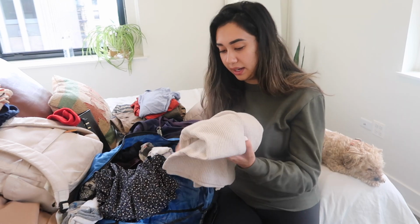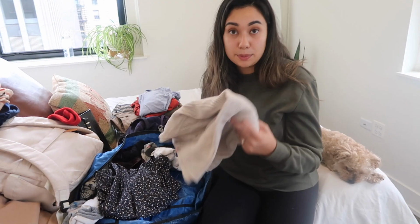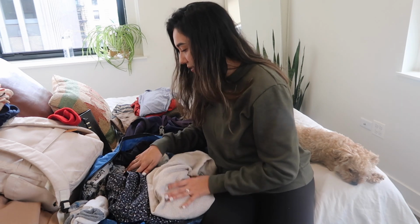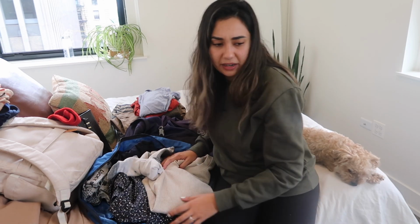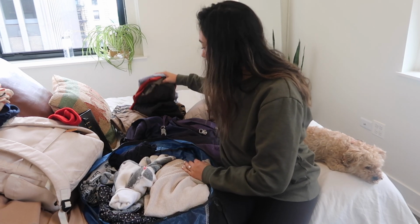And then 1 thermal, what is this called? What is this pattern called? Like this waffly print. 1 of these, like a thermal long sleeve, and he's wearing a second one on the plane as well. And then he just has a couple pairs of socks and underwear too. Alex, I'm gonna grab you another pair of socks. But that is all of the clothes for him, and all of these items can be mixed and matched as well.